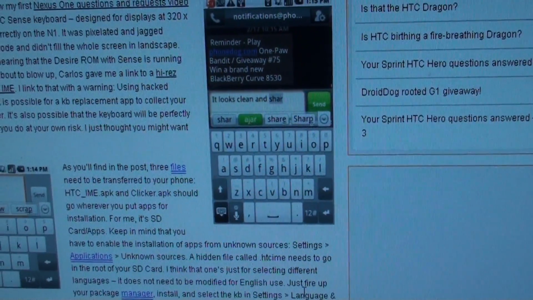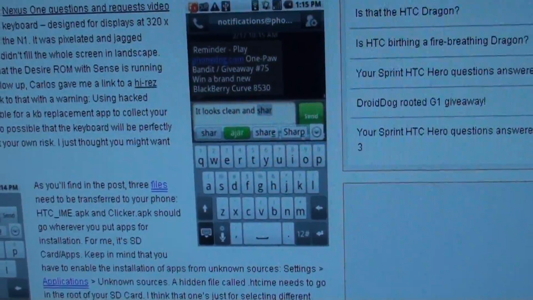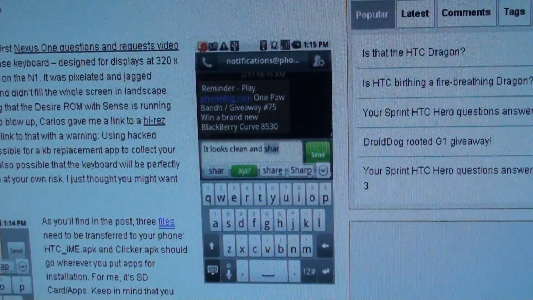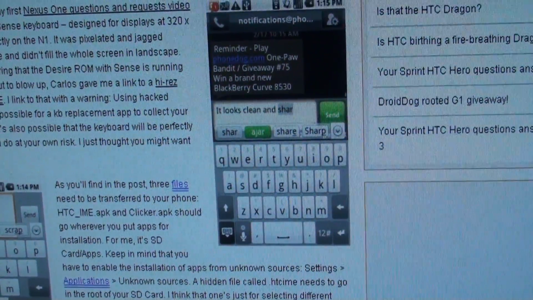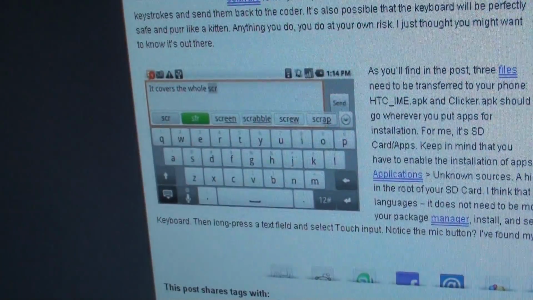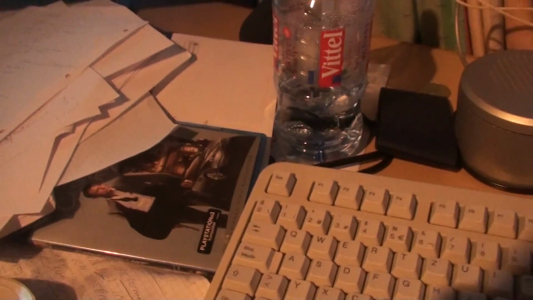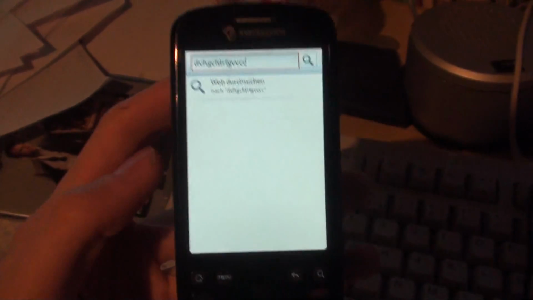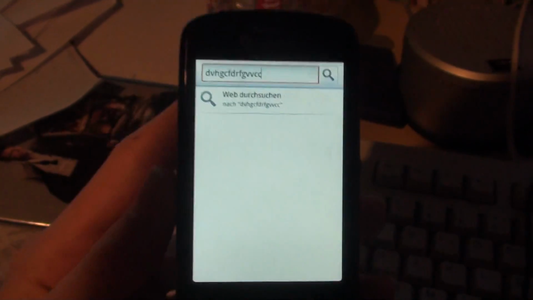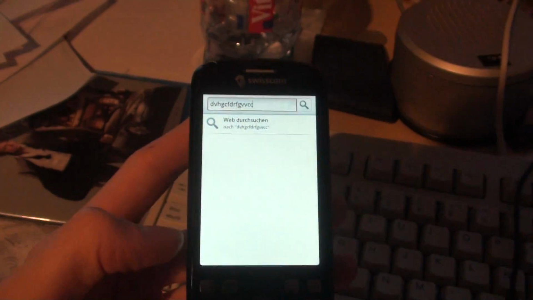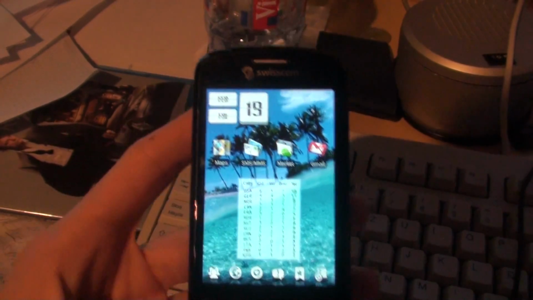But I read in many reviews and heard from many people that the Sense keyboard, which comes on the Google Android devices branded by HTC, is much better, and so I want to get this now instead of this. So I'll show you the process of how to get it on your phone and install it. It's very easy. Your phone does not have to be rooted. Mine isn't even rooted. You can get it very easily on your Android device.